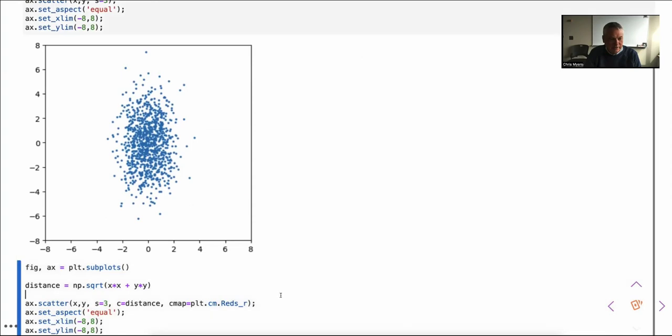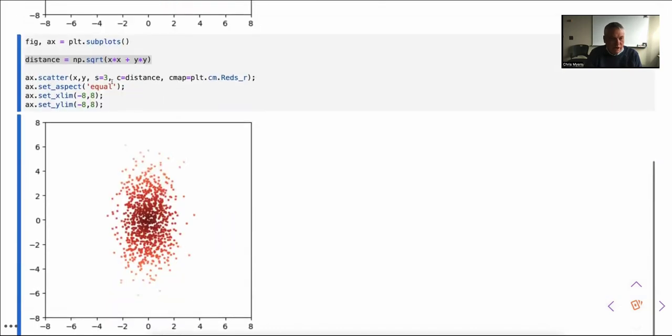But I can also layer additional information on top of this. So for example, I might want to compute how far each of these points is from the origin at 0,0. So I create an array using NumPy, which is this distance array, square root of x squared plus y squared. And now I can use that to color. I can pass in the color as, in fact, this distance array, and I'm mapping this through a heat map, in this case, a red heat map, so that the points that are closer to the origin are darker red, and those that are farther away are lighter. And so again, we can layer additional kinds of information on top of the basic plots using options in these various kinds of commands.